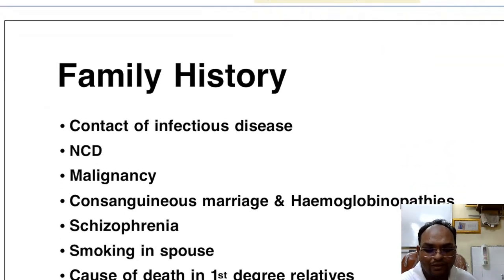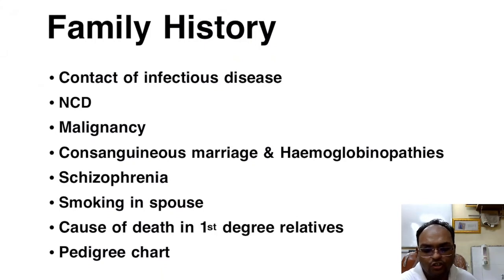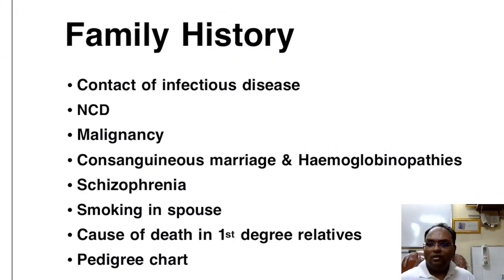Next, family history. আবারও যেগুলো বললাম, you will need to talk about family history. The most important aspect is whether there's any contact of infectious diseases like tuberculosis or pneumonia, as I already said, non-communicable disease, diabetes, hypothyroid, hypertension running in the family, dyslipidemia, malignancy, any history of gastric, pancreatic, uterine, breast cancer, 2-fold to 10-fold increased risk বাড়ে. Consanguineous marriage is associated with hemoglobinopathies, thalassemia, sickle cell anemia, etc. Schizophrenia and various other behavioral disorders have a familial association. So does early dementia.